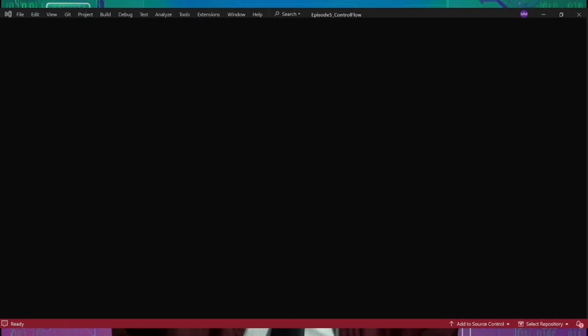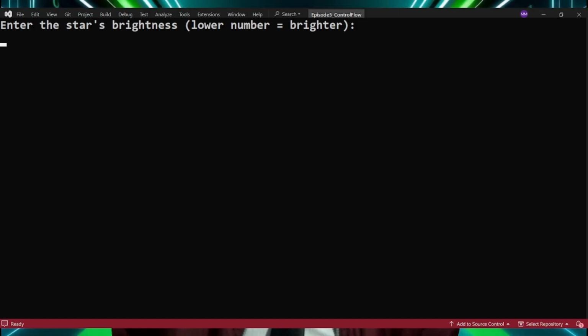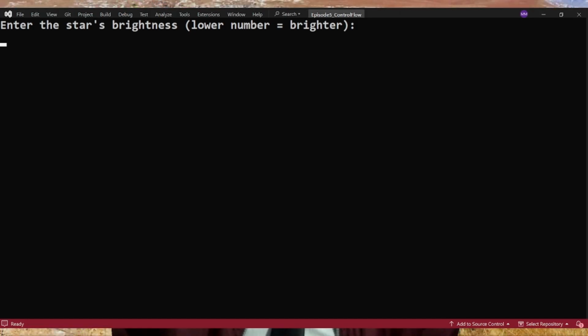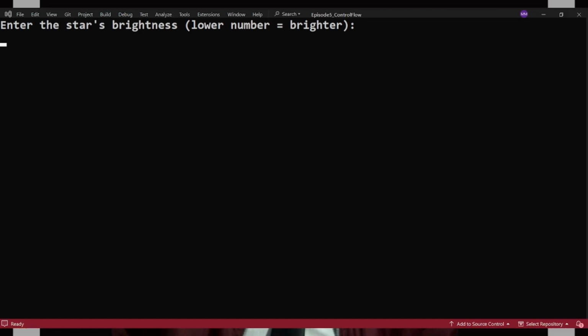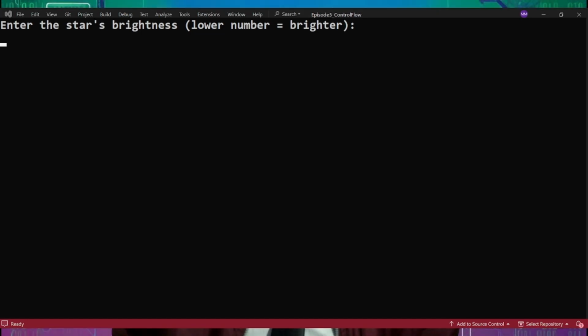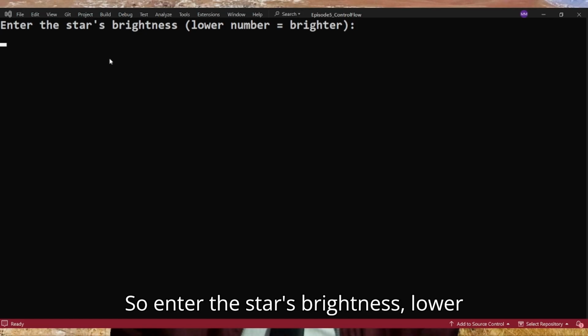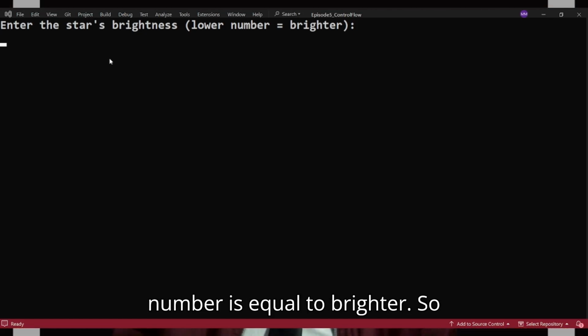There you go. Okay, so the console is there. Click on it. So enter the star's brightness. Lower number is equal to brighter.